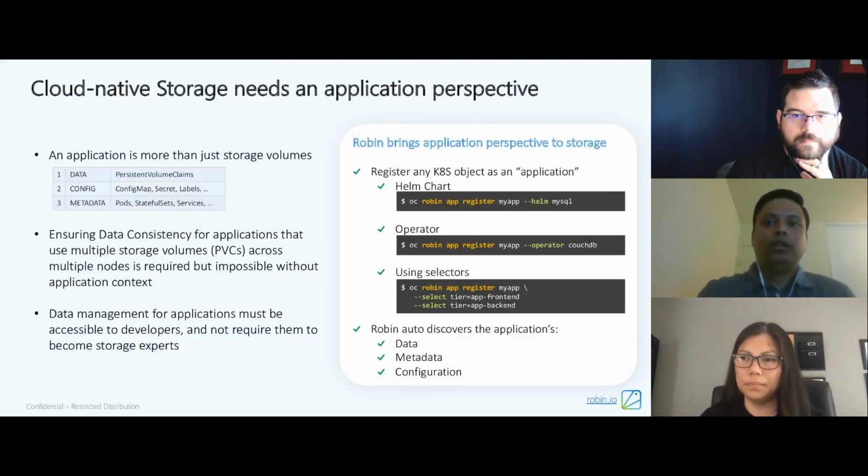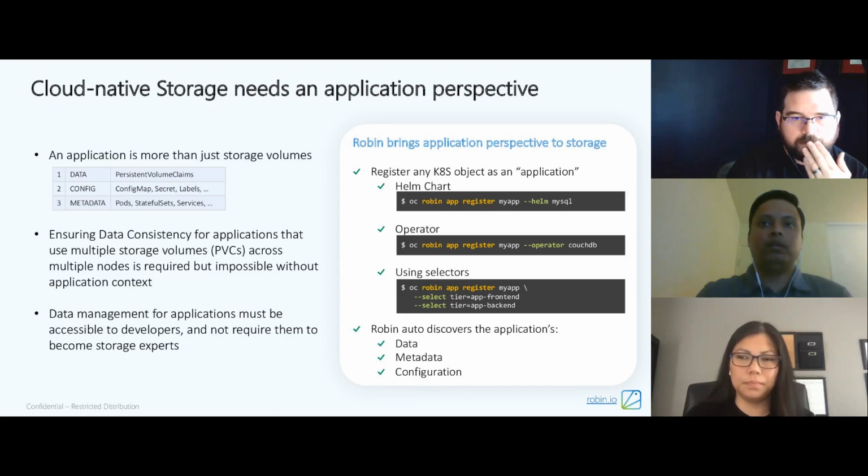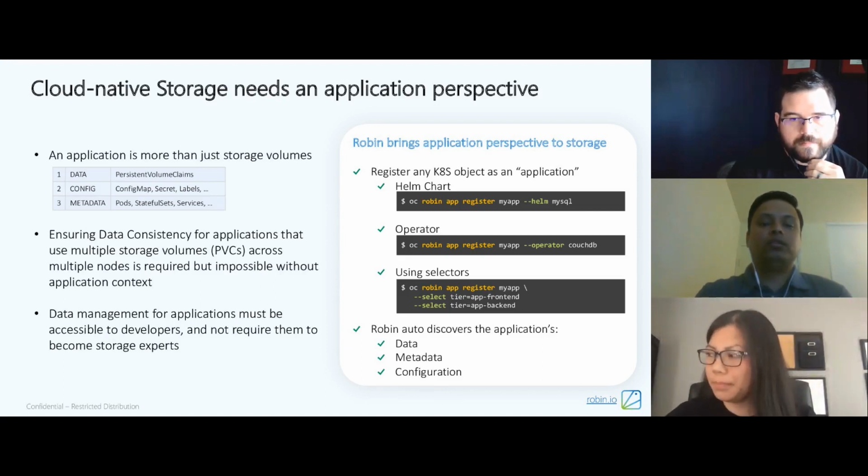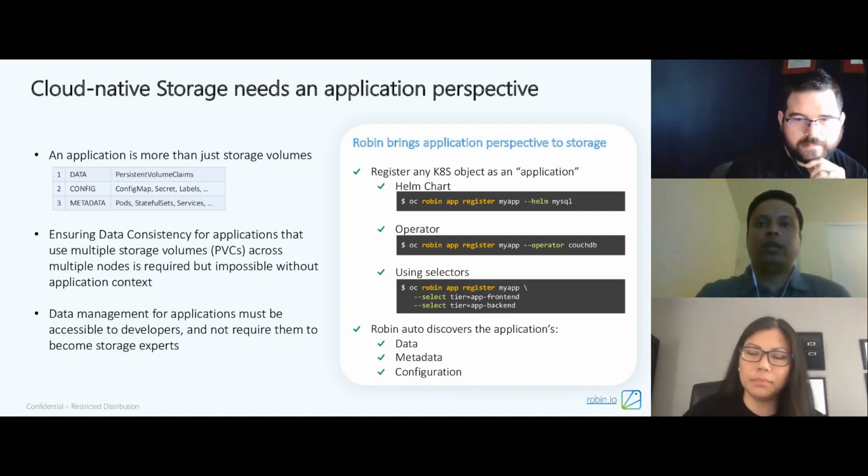To do that and to actually make it really, really easy, Robin brings in the concept of application awareness. So when you deploy an application on OpenShift, let's say it's a MySQL database, right? It's not just the data that you're creating. You're creating a set of components that define the application. So the data would be residing in the persistent volumes, right?